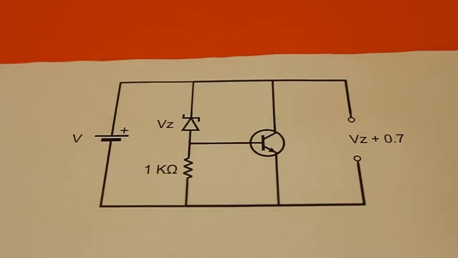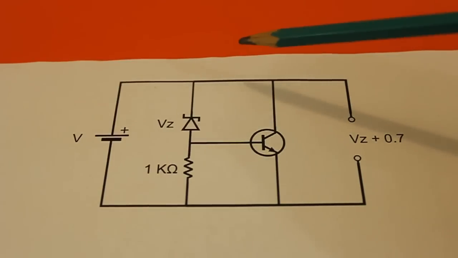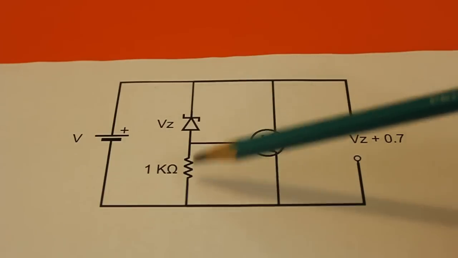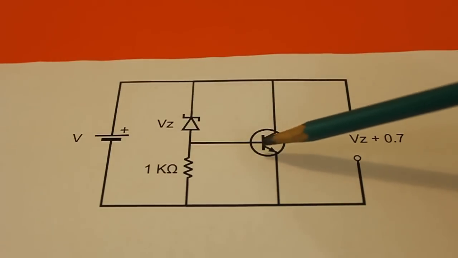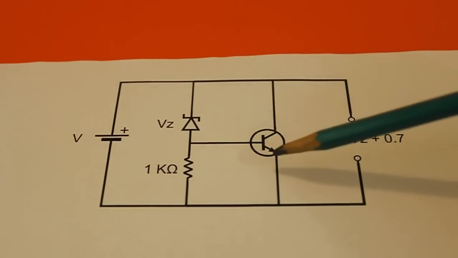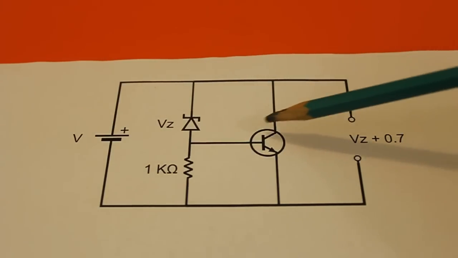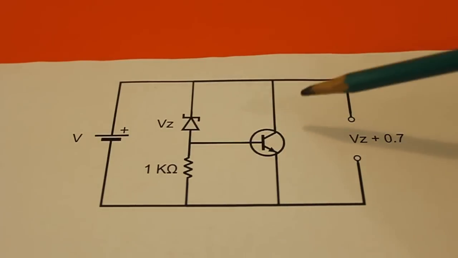This is the modified circuit in which we have added a power transistor. The Zener is connected through a resistor that limits the current passing through the Zener, but is connected to the transistor and controls its operation so that most of the current is consumed by the transistor instead of the Zener, and the voltage is regulated.